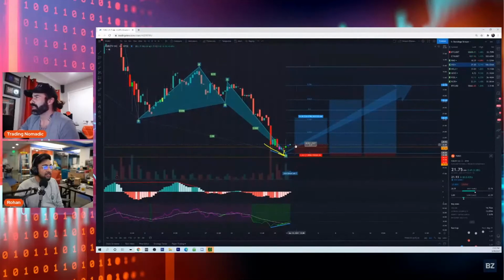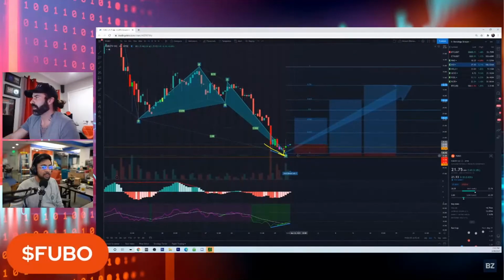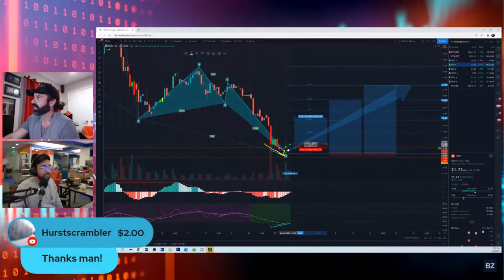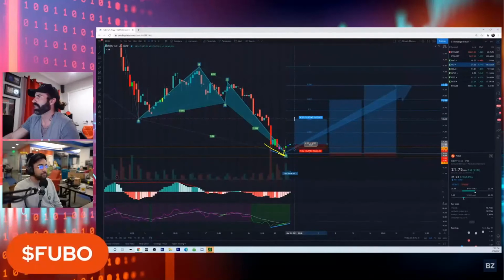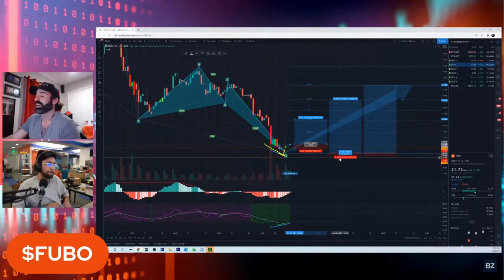With Fubo, if I set this up, entering right now, I would probably look at, if the momentum has changed, we shouldn't be coming down. So I'm going to set up my stop loss below the wick of the last 4-hour candle, giving me, I might lose 4%, but if I hit my first target, I'm at 20%. It's 5-1. If I do this trade 5 times and I'm wrong 4, I still win. So this is a good trade.